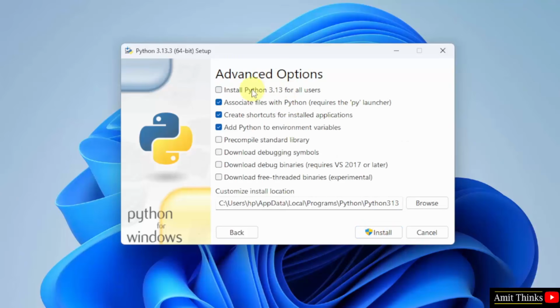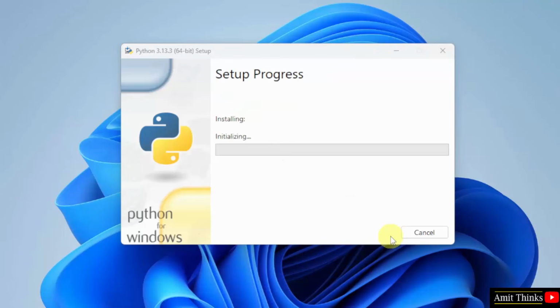Now select install Python for all users. Rest keep as it is and Python will get installed in the following location. Click install. Installation started.